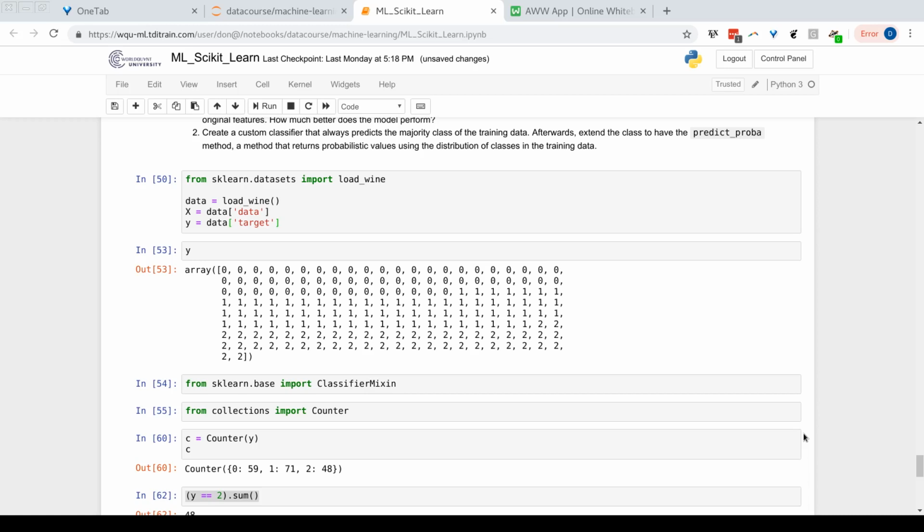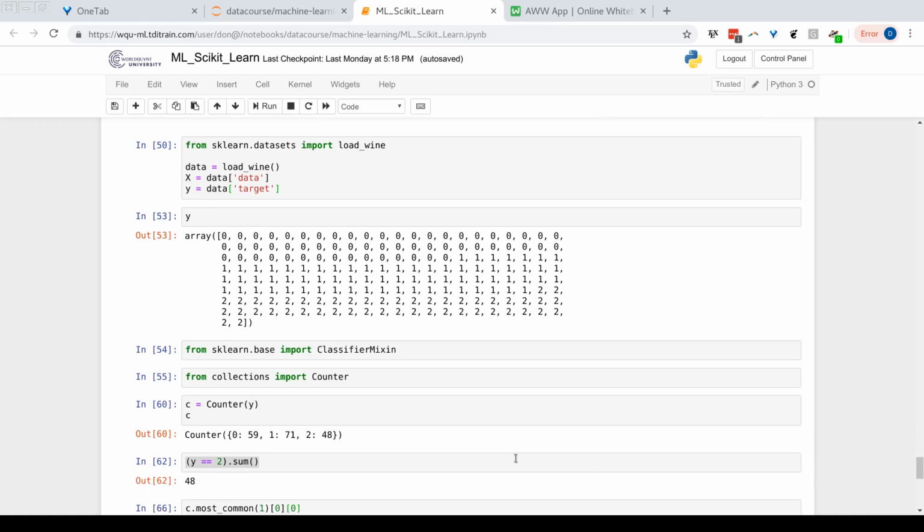Going back to the whole idea of image classification, we're trying to determine whether something's a pipe or not a pipe. A probabilistic classifier will tell us I'm 75% certain this is not a pipe, or I'm 35% certain that this indeed is a pipe. We want to return that value for our classifier. We're going to make use of the relative distributions of our labels. In other words, in this example here, 59 of our observations in our training data were of class 0. So whatever fraction that represents, that's going to be our probabilistic value for that class.